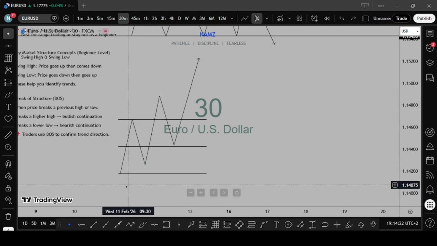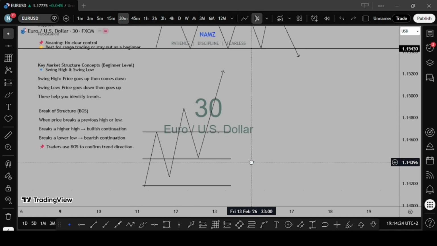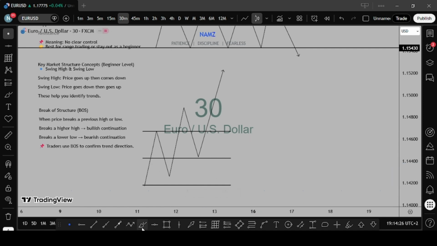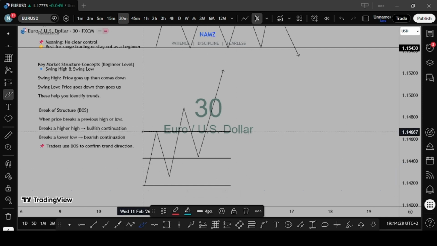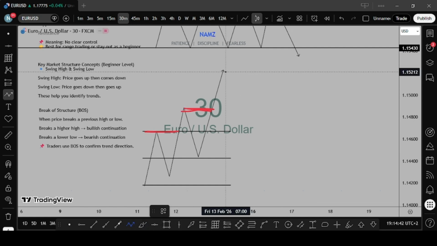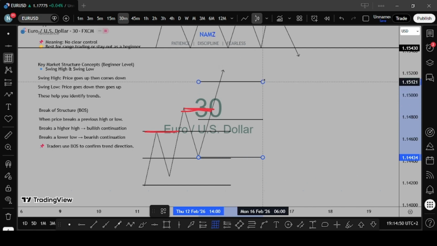If price breaks here, you know we are buying. And I normally tell my students we establish a bias if we are in an uptrend. If we see price breaking two structures, for instance the first one here and the second one here, that gives us a confirmation that we are in a bullish market. So what do you expect? You expect price again. This is a premium. For instance, if I get my gun box, I put it like this.